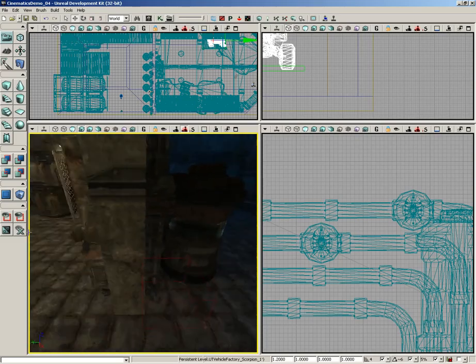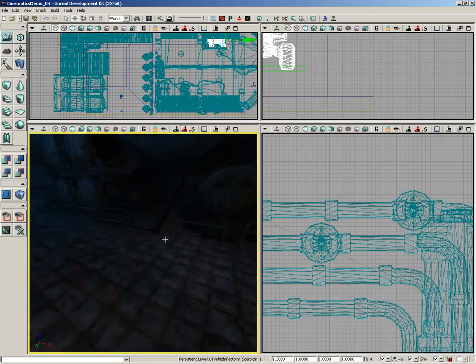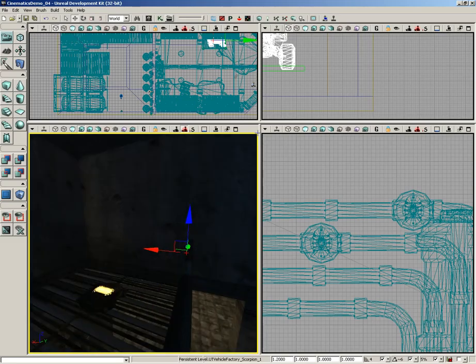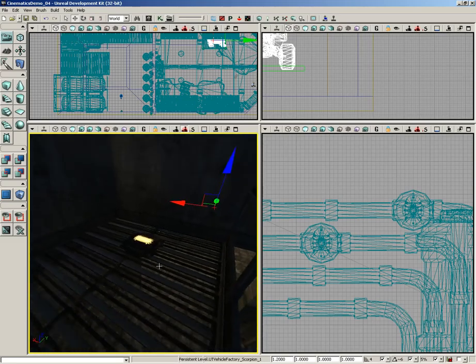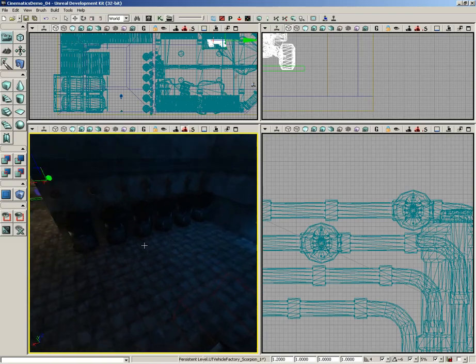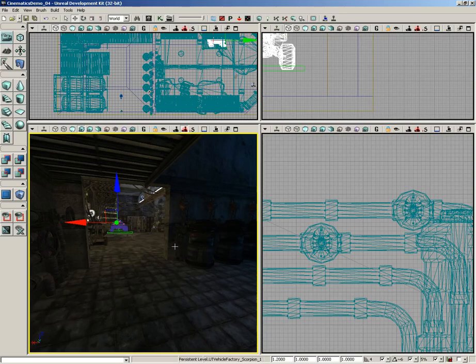Now, if we were to set up some path nodes to guide the robot in this far, as soon as he detected that he could find a way to get up here, he would ignore the player entirely, and he would just run up here and get the rocket launcher. I don't want that to happen. So what we're going to do instead is use another system to force the robot to run into the room. So let's take a look at how we can do this.